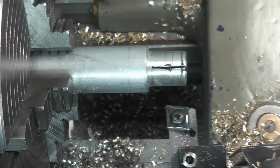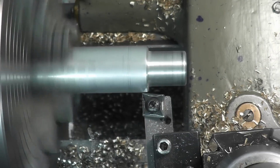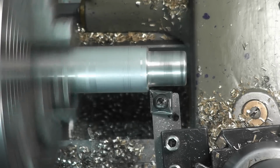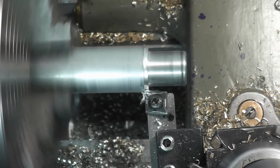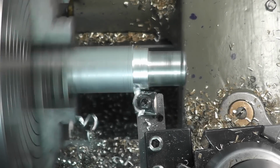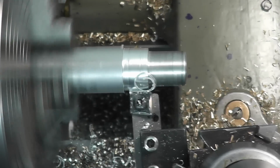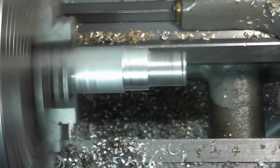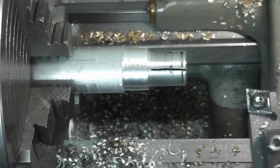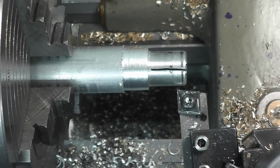Okay, so this is the Maxpro Insert here, and we're going to try it on this aluminum, see how it does. First things first is 100 thousandths cut and see if it breaks the chip. It might not. No, it's actually breaking the chip. That's not bad. Finish ain't too bad. Let me see.